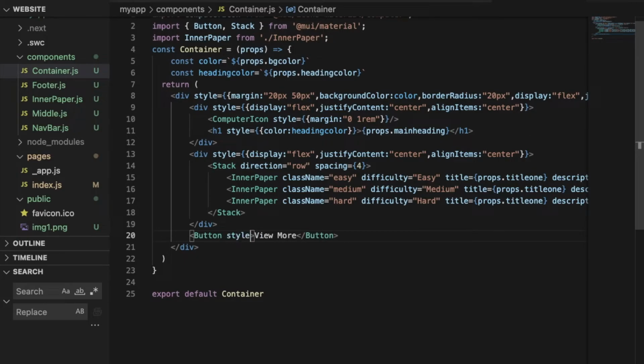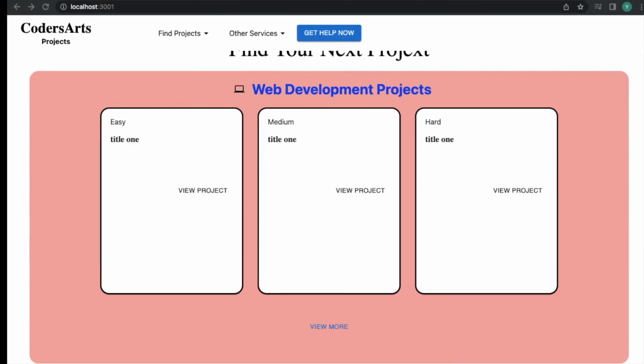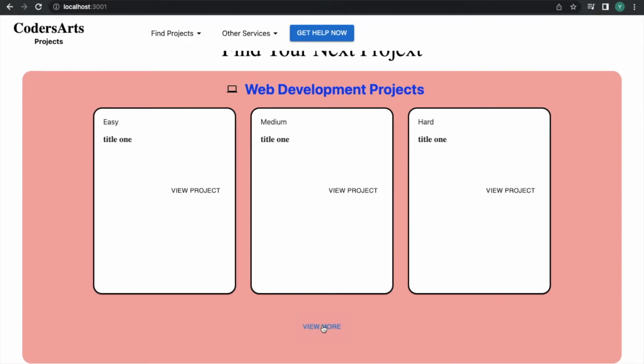We'll say style margin would be 40 pixels from top, 0 pixels from right, 50 pixels from bottom, and 0 pixels from left, and we'll give a padding of 20 pixels to this button. We'll hit enter and you can see this button appears.